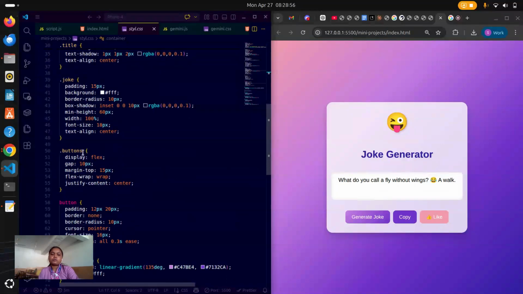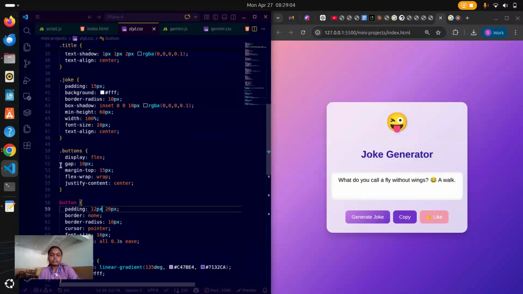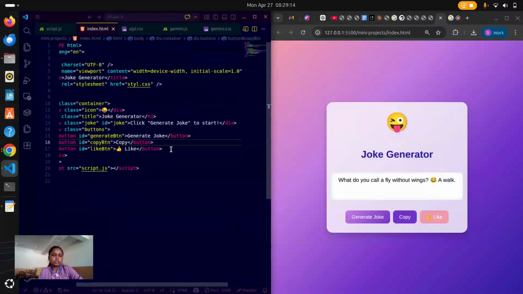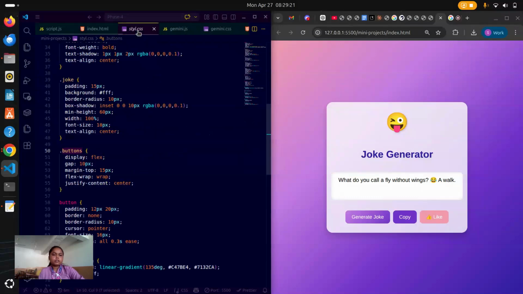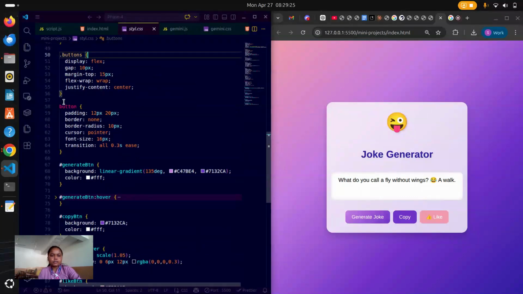Next we have these buttons. This button is given like this. This button is fetched and accessed using the button class. Here you can see this div is accessed. So after this we have this button.